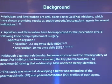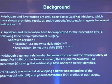Although a general relationship between exposure and efficacy and safety of direct factor 10A inhibitors has been observed, the key pharmacokinetic and pharmacodynamic parameters driving this relationship have not been identified clearly. So this study was aimed at developing a better understanding of the pharmacokinetic and pharmacodynamic profiles of each agent.